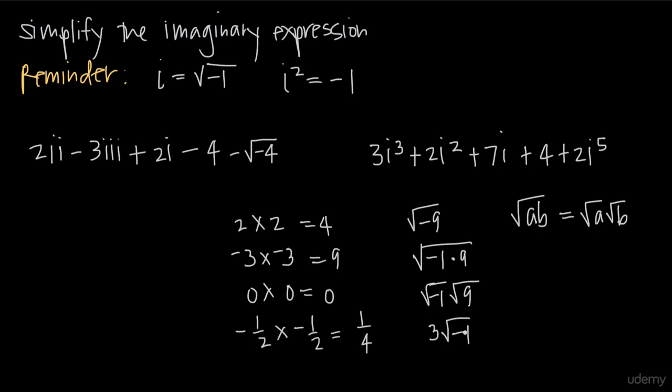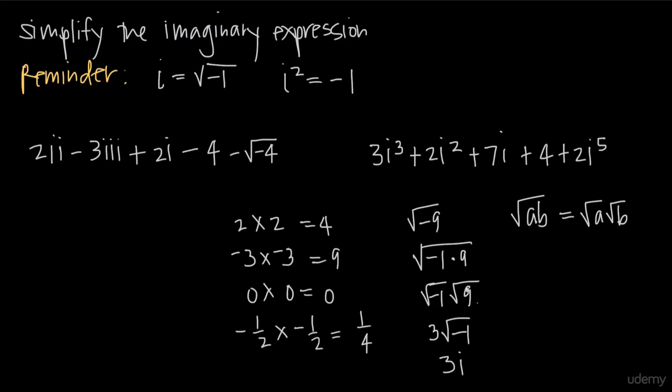And this is where a mathematician named Euler came up with an easy way to express this value. He called the square root of negative 1 i, so he simplified this value, 3 times the square root of negative 1. Since the square root of negative 1 is i, he just called this 3i. So this then becomes a way for us to find the square root of a negative number.